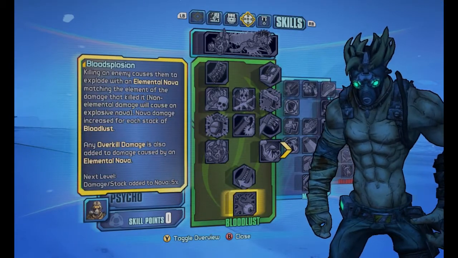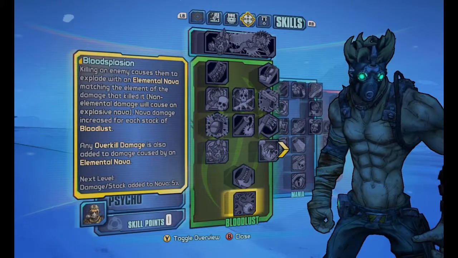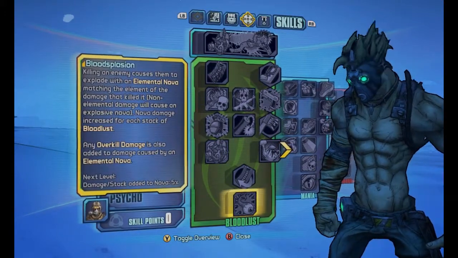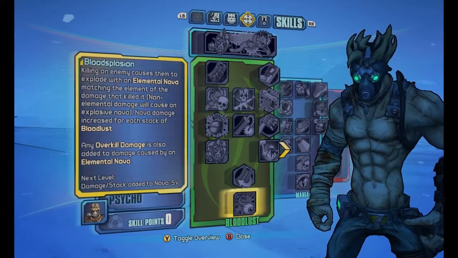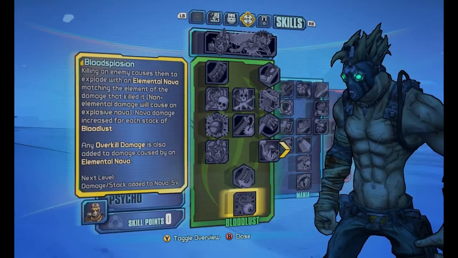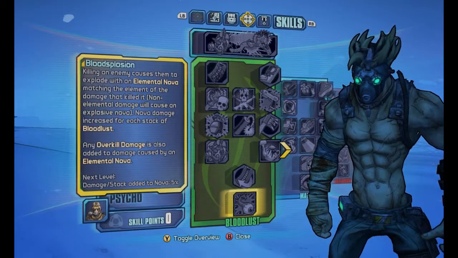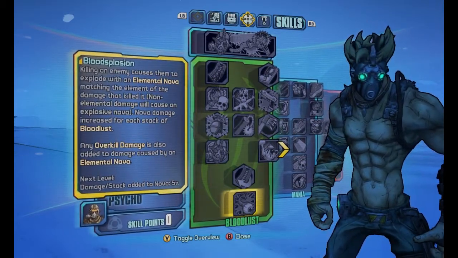Killing an enemy increases your reload speed for each stack of bloodlust. That's pretty self-explanatory. Now this is really cool. This is the only one that is insane. Killing an enemy causes them to explode with an elemental nova matching the element of the damage that killed it. Non-elemental damage will cause an explosive nova. Nova damage increased for each stack of bloodlust. Any overkill damage is also added to damage caused by elemental nova.